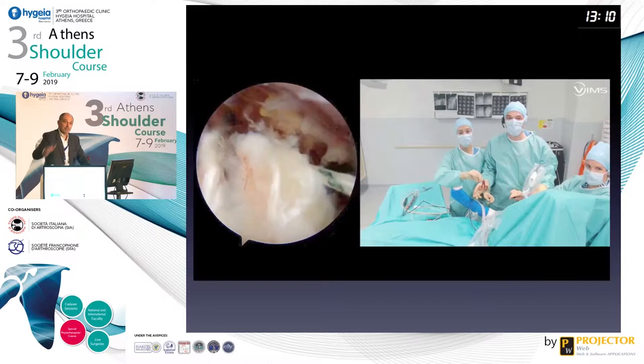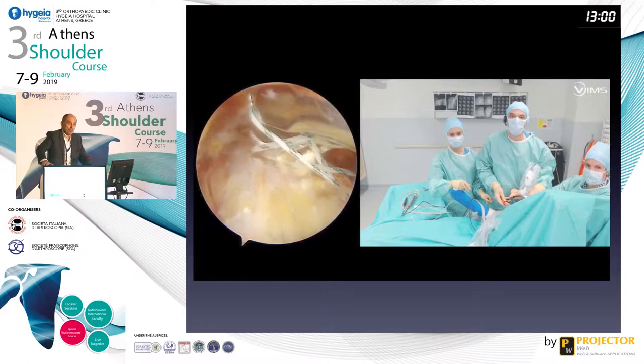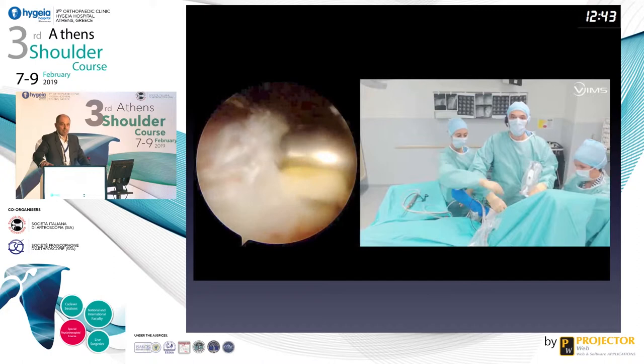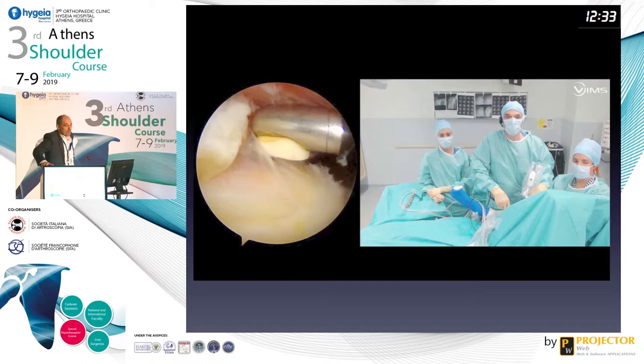Because of that, I have to harvest both the distal edge of the lat dorsi and afterwards the proximal edge. And you can see with this green suture, we are still at the distal part of the tendon, but this time in real life, you need about 20 minutes just for that. But really, it is the main point and the most demanding point. So now, after that, you continue the tenotomy of the lat dorsi, which is there, and don't cut in that indication.